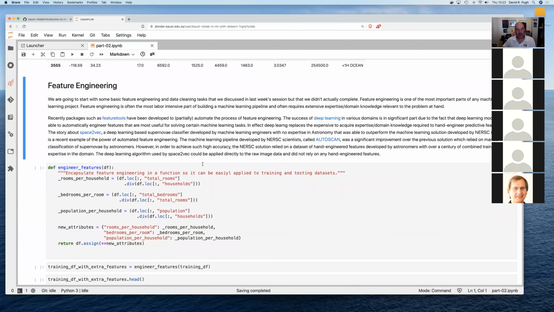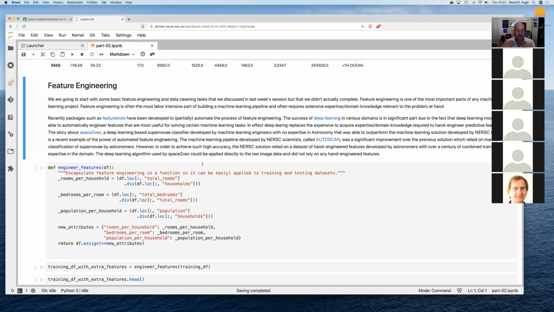So you will spend a lot of time doing feature engineering for your own projects. In many domains, feature engineering requires a lot of domain knowledge or substantive expertise. And you have to know your problem really well to have a good sense of what things are important for predicting whatever it is that you're trying to predict. So in this case, we're trying to predict housing prices.